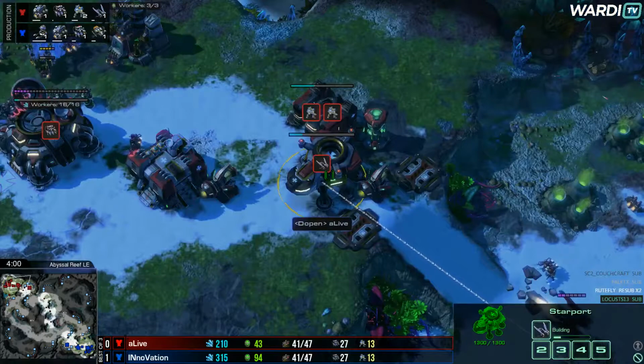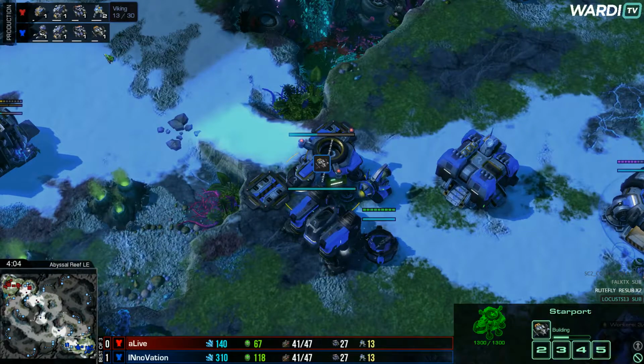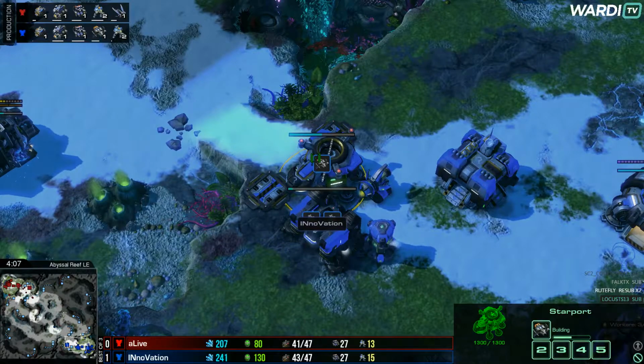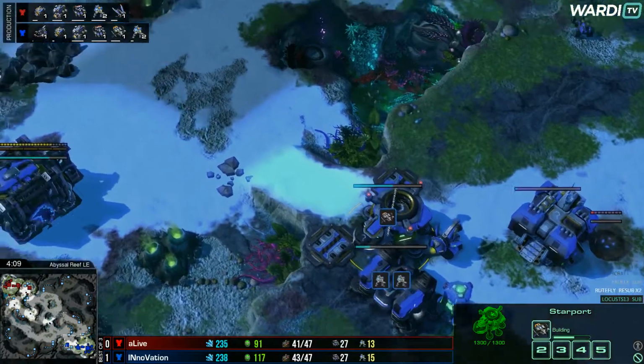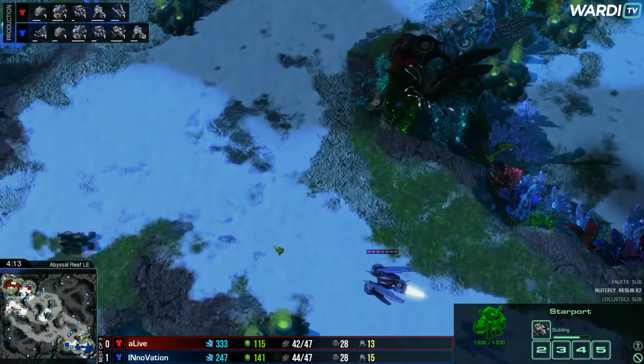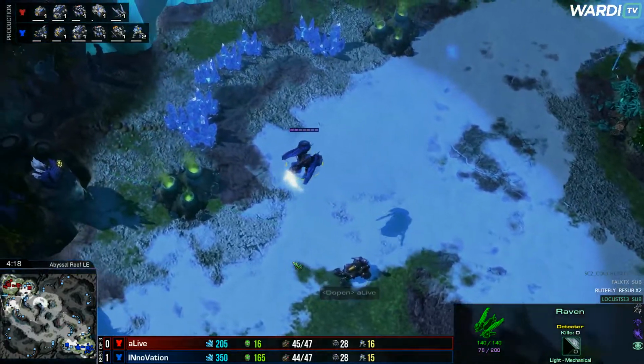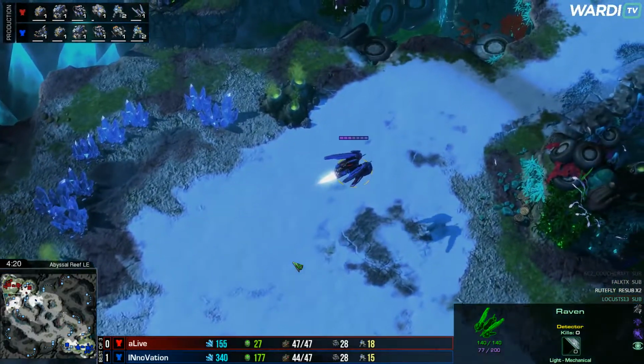The Raven on the way up from aLive. That's his second Raven now. Again, the slight difference between the players, where the double Raven comes up immediately from aLive. INnoVation just goes Raven, Viking, Raven, just to make sure that he's got some sort of anti-air in case a Banshee suddenly hits him, just so he isn't reliant on basically Cyclone anti-air DPS, which is more or less non-existent, and order turrets to take down whatever he needs to.